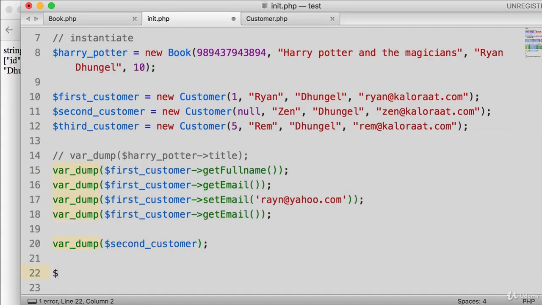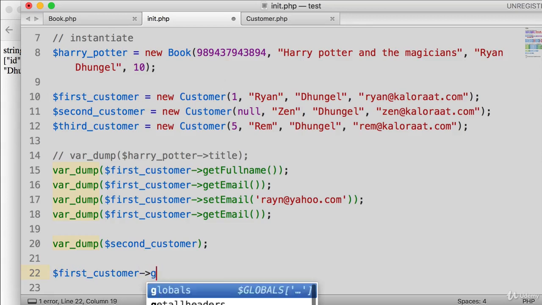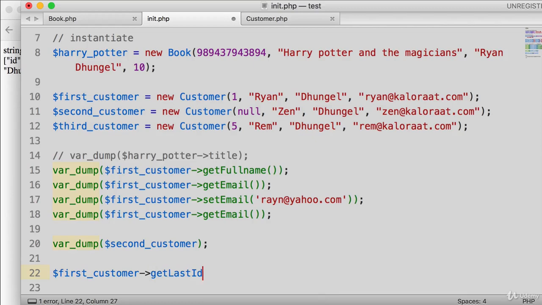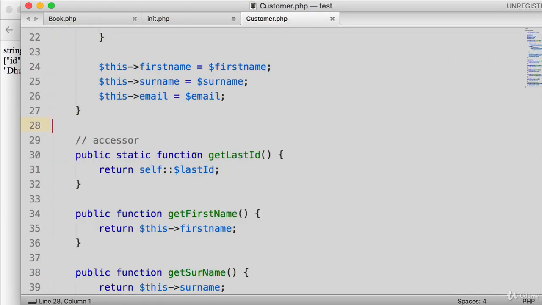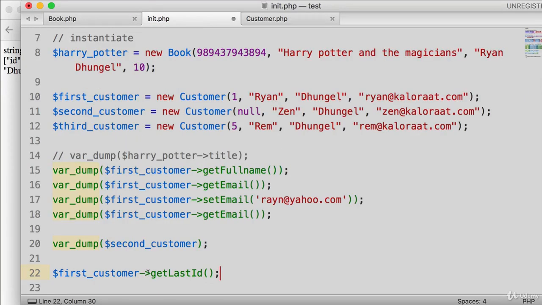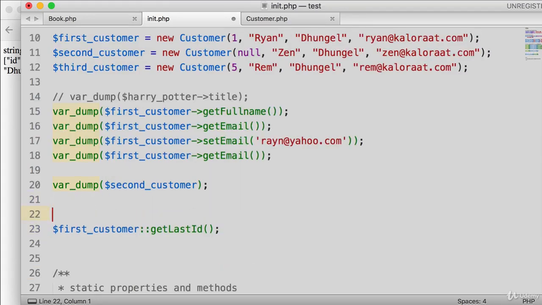So what you can do is first customer. Okay, so we instantiated, and now we can access the get last ID. This is the method we used, right? Public static get last ID. Yep, because it is static, we don't use the arrow, we use double colon instead. There is another way as well. This way is to reference it using an existing instance.